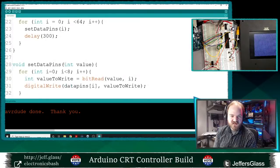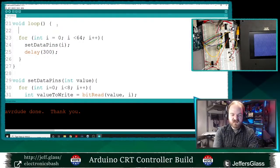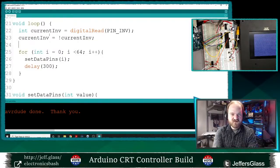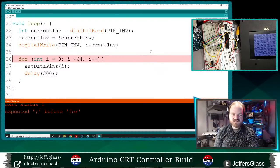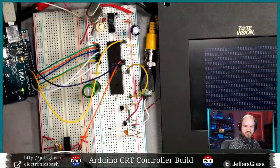I should be able to do something like in our main loop here, so we're looping over all the values, and I will say int current invert equals digitalRead pin invert. And let's see. Current invert equals not current invert. I'm not sure this is a totally valid operation, but let's find out. digitalWrite to the invert pin the value of this current invert variable. What I'm trying to do is basically invert the state of the invert pin, if you will, every time we go through this loop. So we'd see all 64 characters in their black on white state, and then we'd see all 64 characters in their white on black state. And not 100% sure if this logic's going to hold.